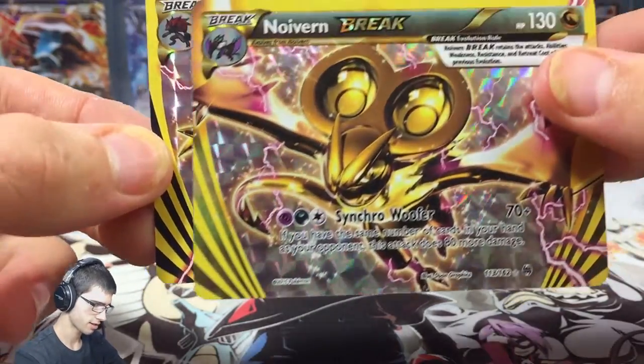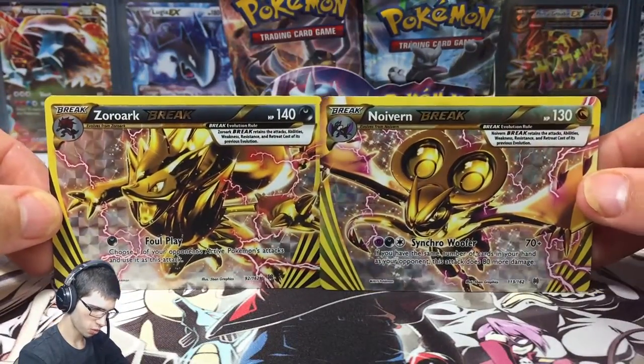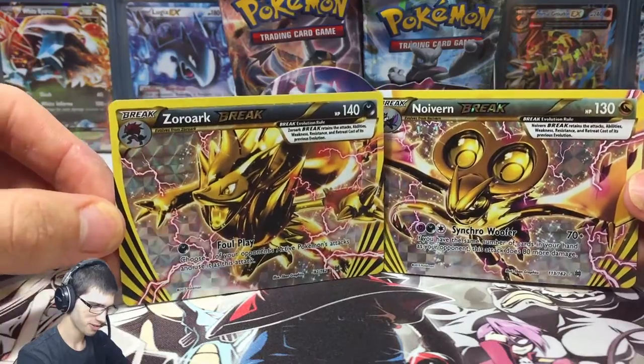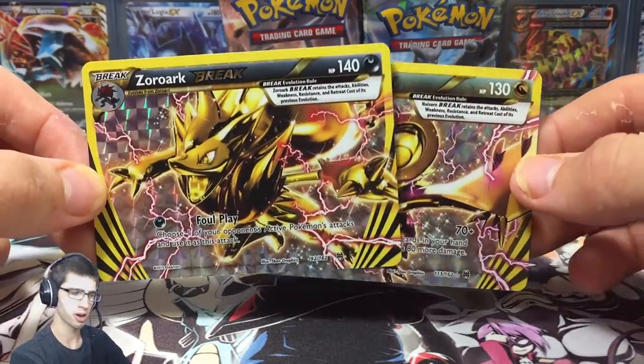So that's pretty crazy. Look at those breaks. Let me know in the comments, what's your favorite out of these two breaks? I got a good feeling that Zoroark would be the fan fave, but who knows? Let me know in the comments below.